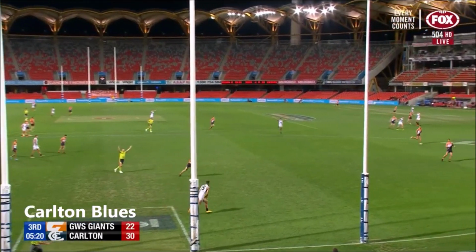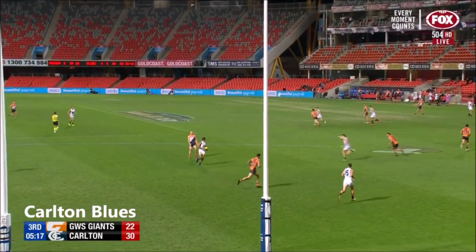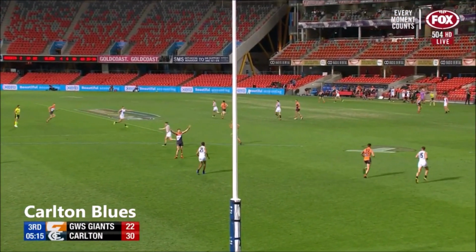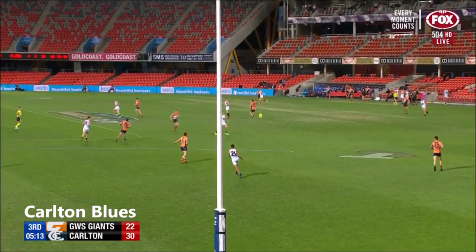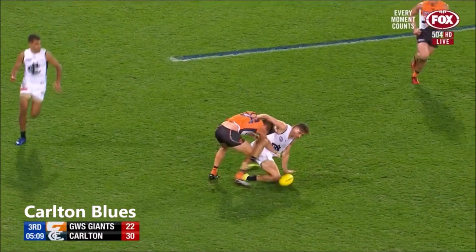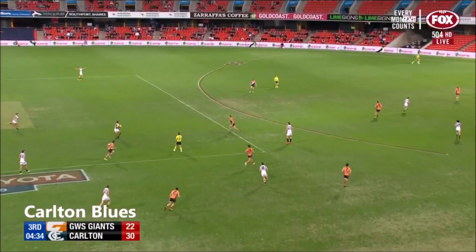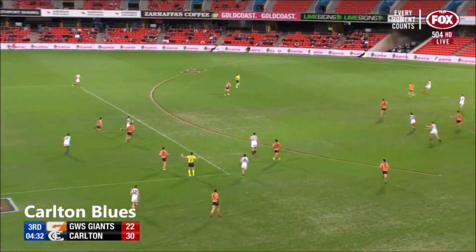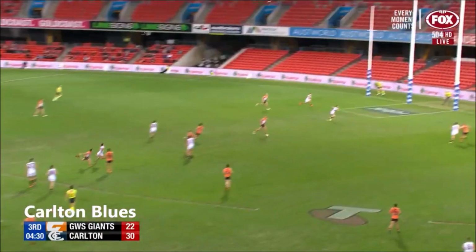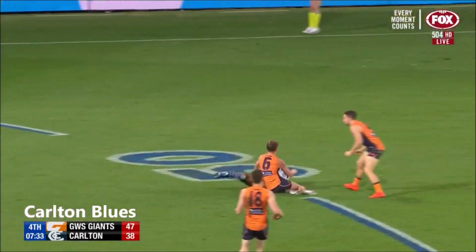I'd say quickly get out of the way in no uncertain terms, Hodgie. You've got to play your role, and Harry's on fire. So just get around him, and if he doesn't mark it, it's probably going to come to the front at the moment. He wants to go, tempting, inside the corridor. Good opportunity, Martin. Handball away. Here they go. Paulson. Wiedering looking to find a set shot for Martin. Got it.